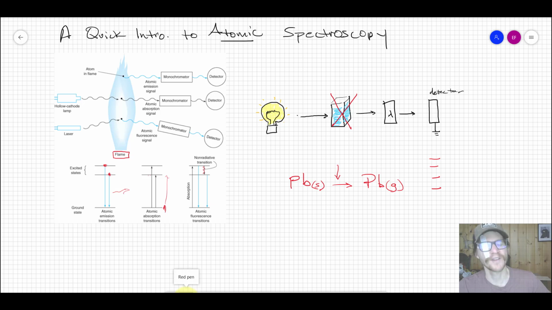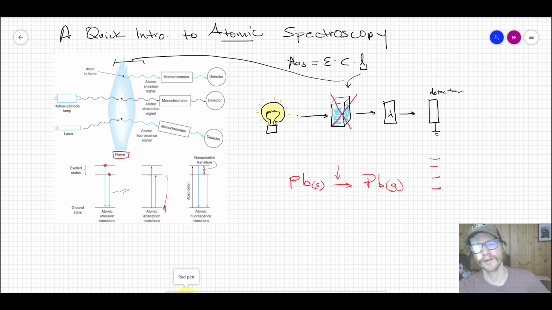That all happens fairly rapidly in the core of the flame, and so what you have then is a cuvette that is essentially a flame, where Beer's law, absorbance equals epsilon concentration path length. This path length, instead of being the cuvette, is now the width of the flame in the sample introduction here. So it's actually really comparable. We're still doing spectroscopy in a way that's still linear, with concentration and absorbance, as the Beer-Lambert law would suggest. We're just changing the way that we're introducing the sample because we need to get it into this atomized state. So that's the first thing that changes.